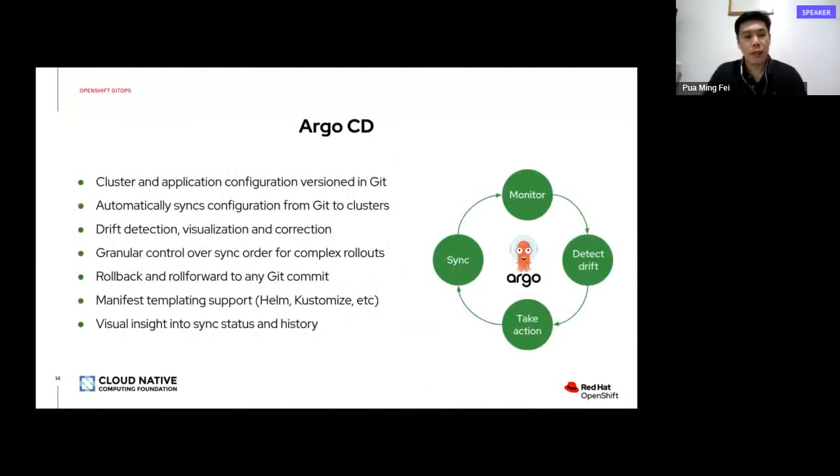Okay, let's talk a bit about ArgoCD. ArgoCD is implemented as a Kubernetes controller, which continuously monitors running applications and compares their current state with the desired state that you define in the Git repository, the deployment Git repository. So when it detects drift, it will take action and synchronize your deployment environment with the latest changes. The ArgoCD process is a continuous one that keeps an eye on any deployment or changes and does the necessary delivery steps.